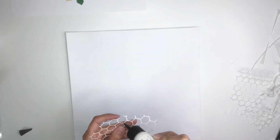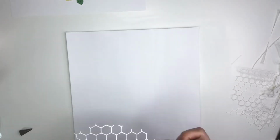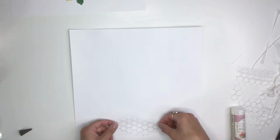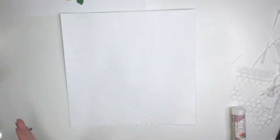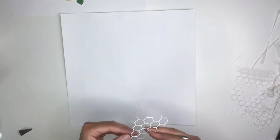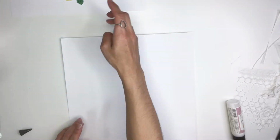When it's completely dry, I glue the pieces of grid directly on the page. You have to apply the glue everywhere so that the pattern is well glued. It's important if you add ink like me afterwards. My layout will be vertical. I glue the pattern randomly without trying to make something perfect. Precisely, this is the goal of having something destructured here.